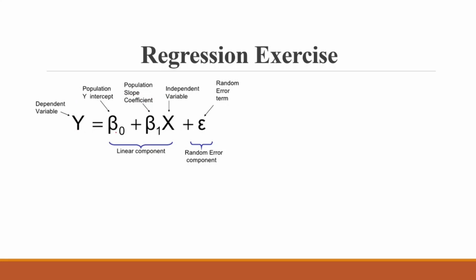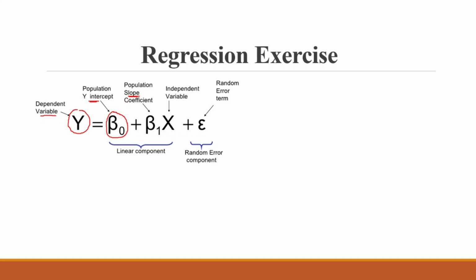So y is equal to beta naught plus beta 1 into x plus epsilon. Let us examine each of these. y, as I've already mentioned, is the dependent variable, which is what we are going to predict, and it is dependent on this set of values. First, I have beta naught, which is the y-intercept in the graph, and beta 1 is the slope coefficient, and x is nothing but the independent variable.